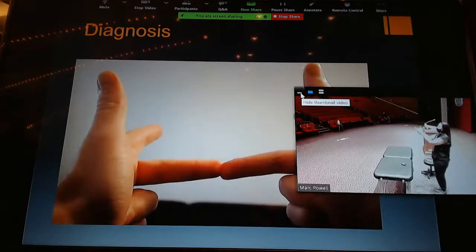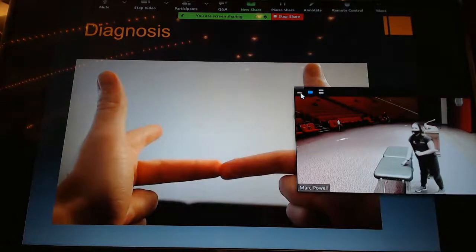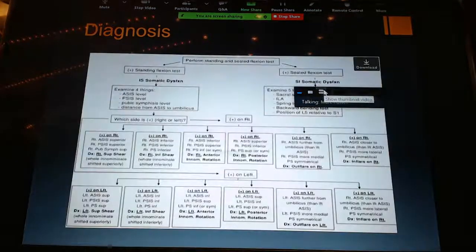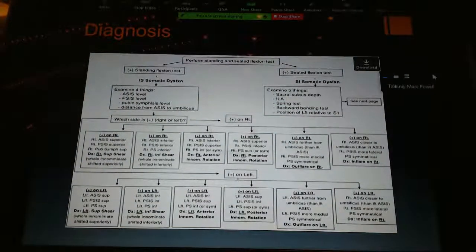So when we talk about everything being elevated on one side, things being rotated, I want you to go back to this, okay? There's going to be a quiz at the end, so we'll kind of practice this. So when we say certain things or certain directions, you'll use this hand motion, okay? It will help. So let's start with that. I gave you a chart here to kind of help with this, and it's a walkthrough chart. This will be saved for y'all. Y'all have it, and y'all can go all the way through it.